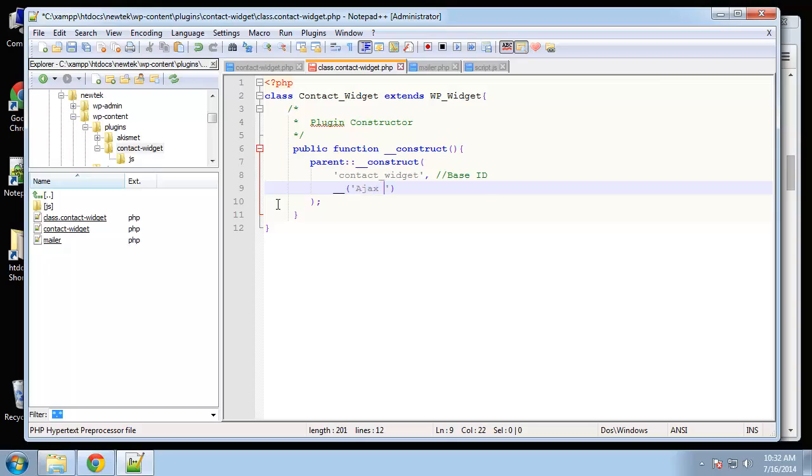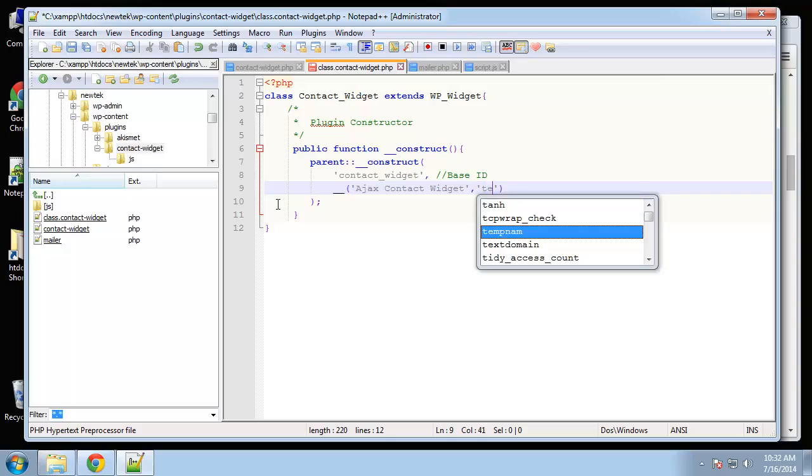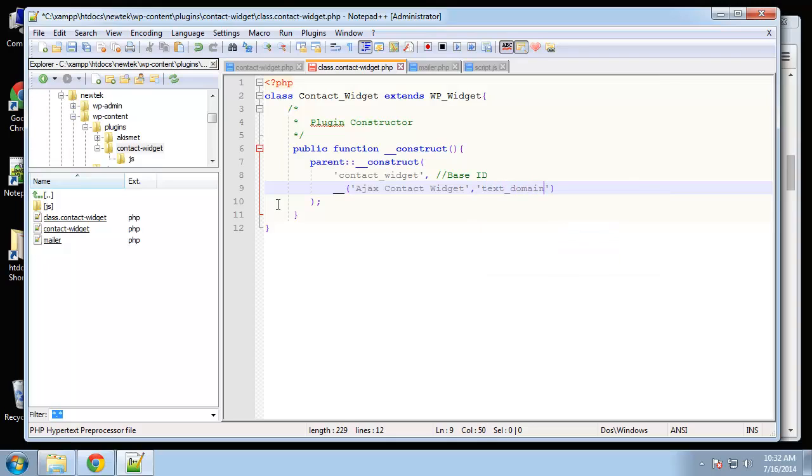So it's going to be Ajax contact widget. Then we need another parameter here, which is going to be text domain. What this is for is translations. So if you're using a different language, it allows you to translate it easily. That's what this whole thing is. Let's just give it a comment so we know what that is.